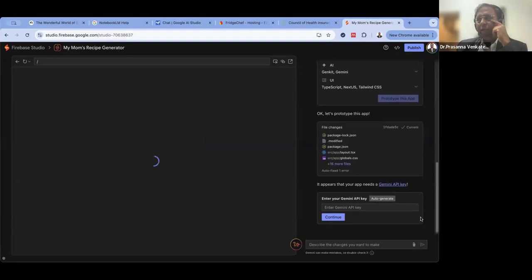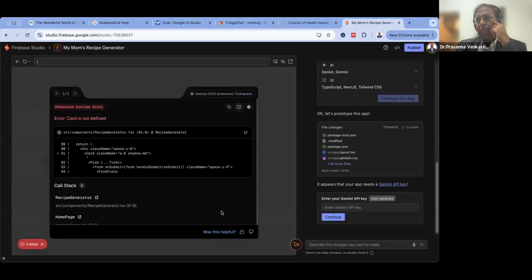Amazing. Okay. And now, as an initial outcome, it is creating the screens for us so that we can interact with the screen, right? And now there is some issue it is saying.